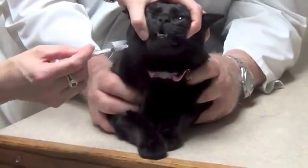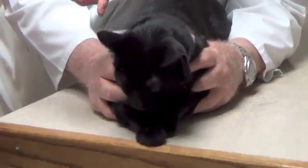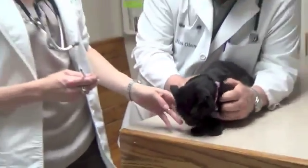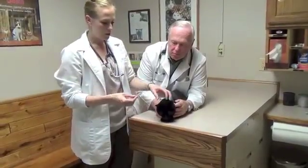So when we do this, we'll tip that head up a little bit, go behind there and inject. And then as she licks and swallows, that's going down. Some liquid medicines, if they have a bitter taste, occasionally a cat might drool, so don't be alarmed about that. But if you do this quickly and get that aimed towards the back of the throat, they should get the dose that's intended.